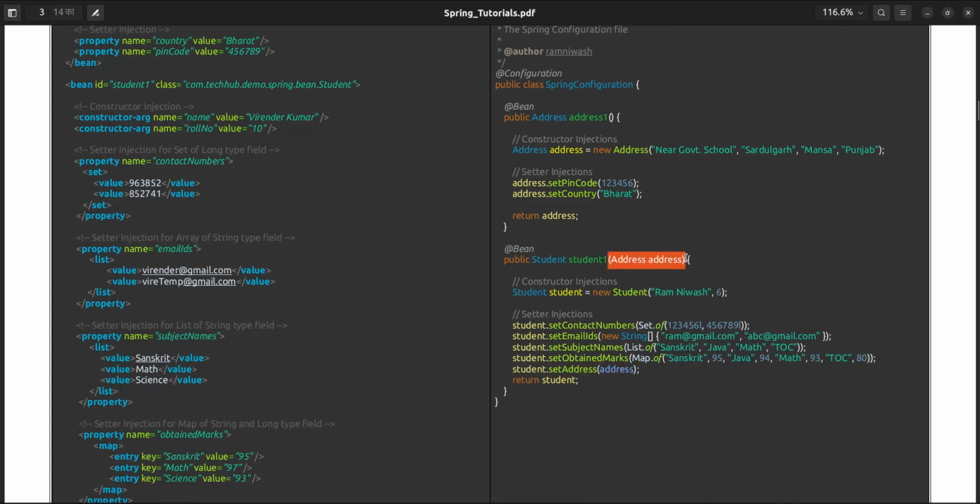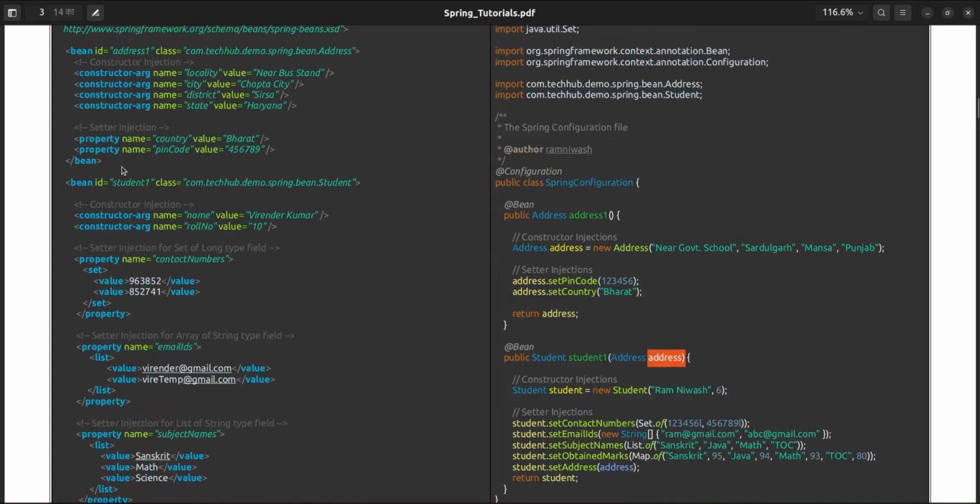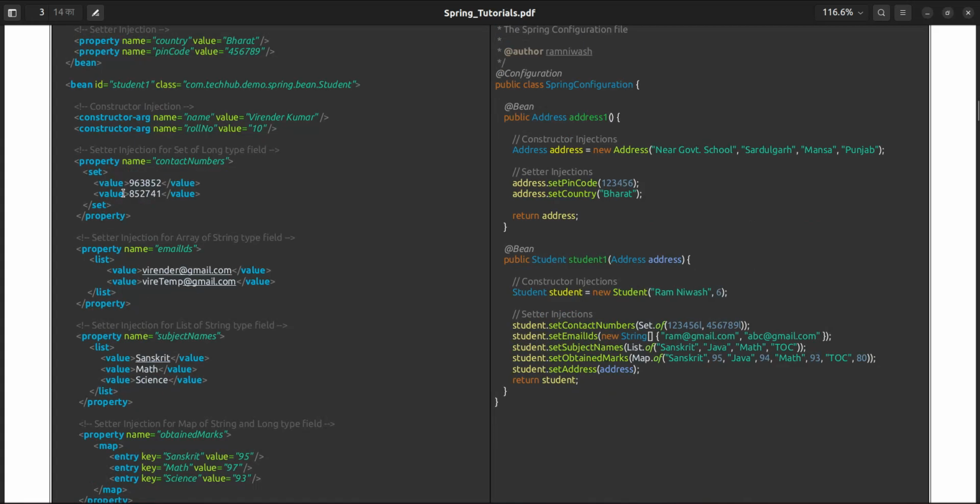We are setting whatever is passed here. So who will pass? Your Spring will pass. Which object will be passed? This address one will be passed. Okay. Here what will be the name? See here, one extra configuration is we are giving id, bean id, address1. For this student1 the id means nothing but the unique id or unique name of a bean.